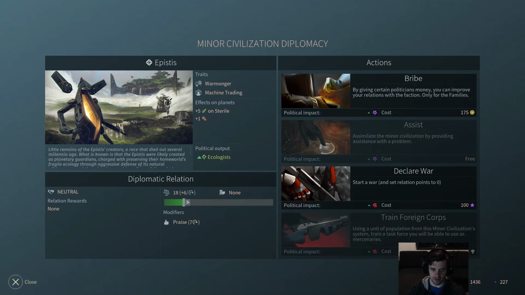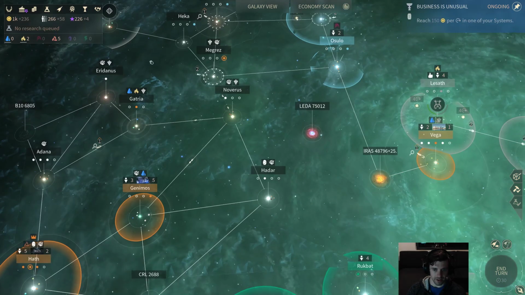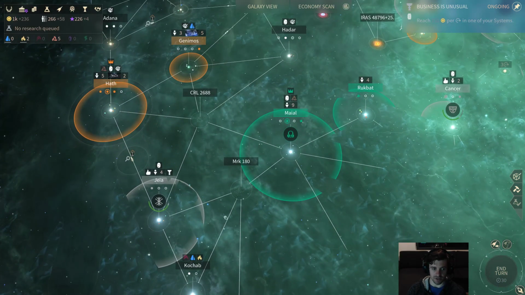You guys, let's ramp it up a little bit. Get to a total of 100. And then we'll be able to actually make decent bids to start assimilating these guys.